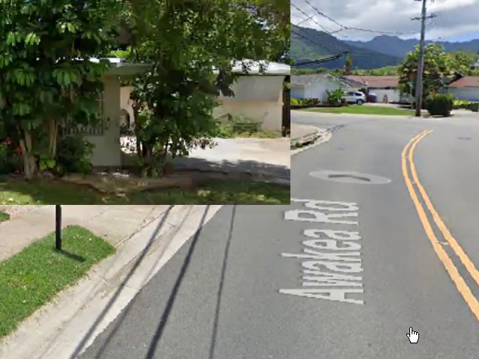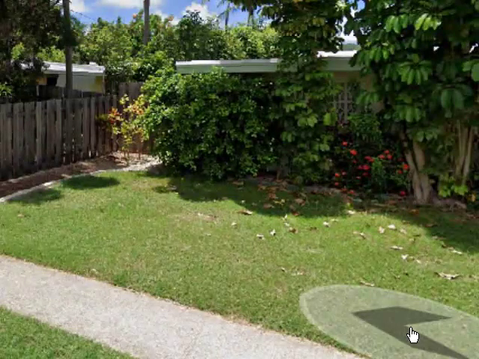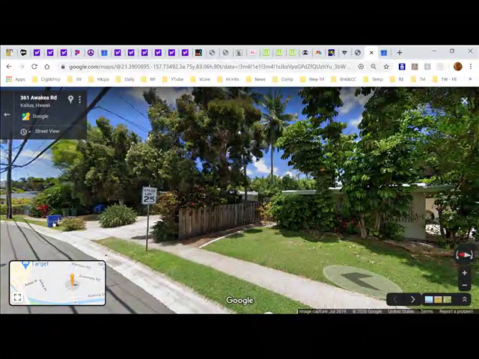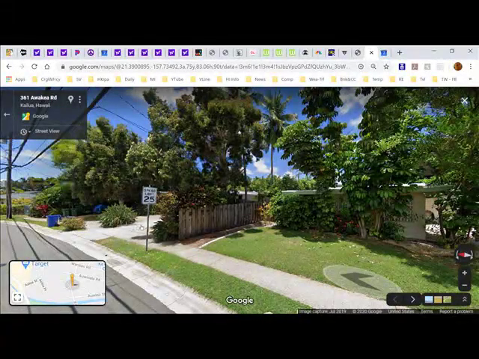See, let me swing around. There's my house again. It was recycle day. That's the recycle bin. It was recycle day, the day that the Google thing came through.